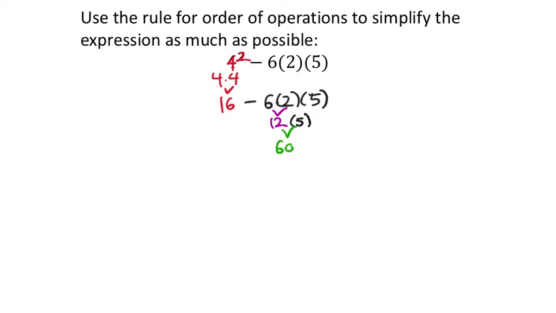All right? So now I have 16 minus 60. And so just like the last problem, we see that I'm taking away more than what I start with. So I got to change that sign, the operation, into addition. So keep, change, change. Keep 16. Change the operation from subtraction to addition. And then the 60 now becomes negative 60 because it was positive. So keep, change, change. Changes this into an addition problem. And now I'm ready to add these two together.